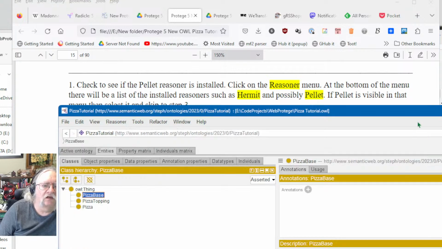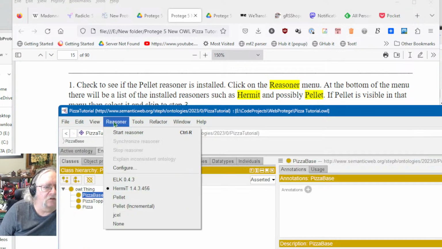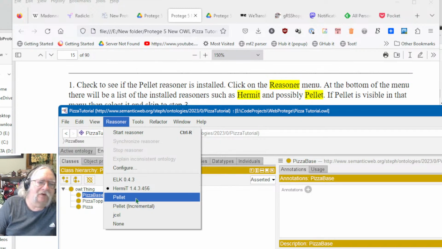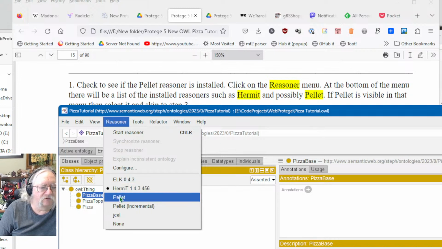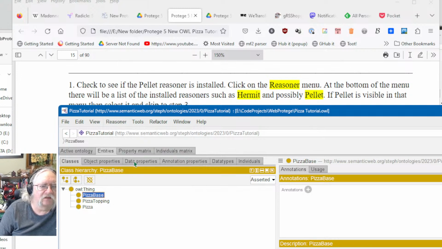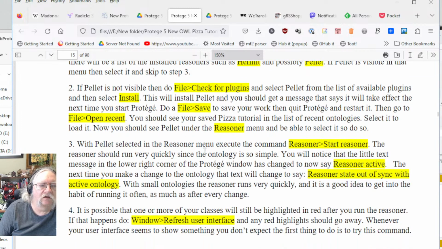Okay, so click on the reasoner menu. Here's the list. We have two versions of Pellet, Pellet and Pellet Incremental. We'll just select Pellet. All right.